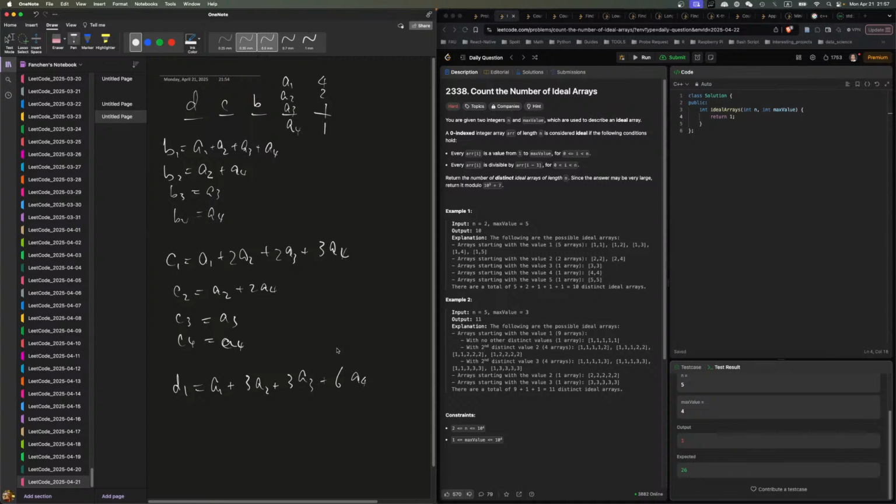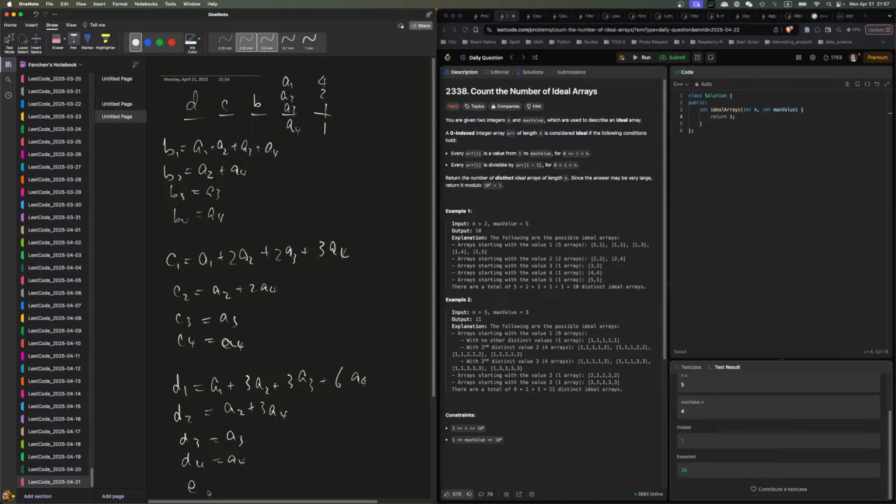Ugh. And then D2 will be this plus this, so that will be A2 plus 3A4. And D3 is A3, and then D4 is A4, right? Now we do E.